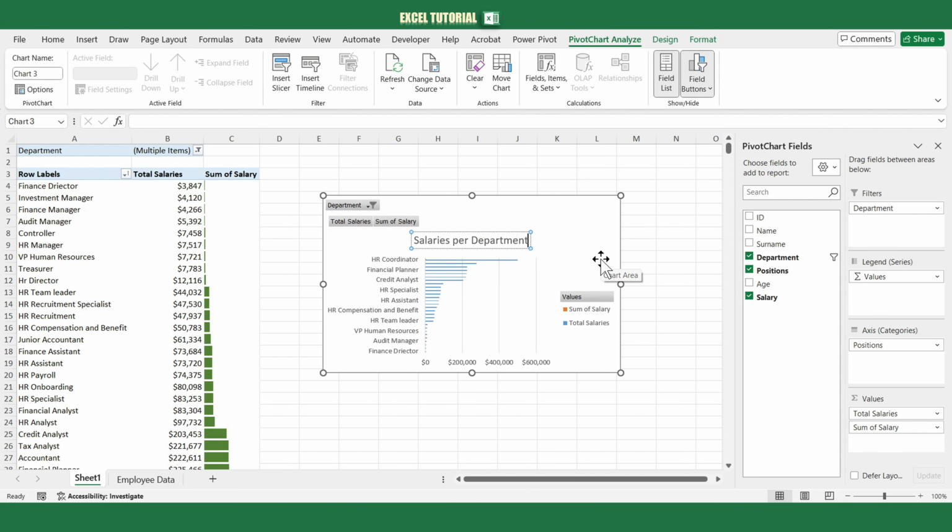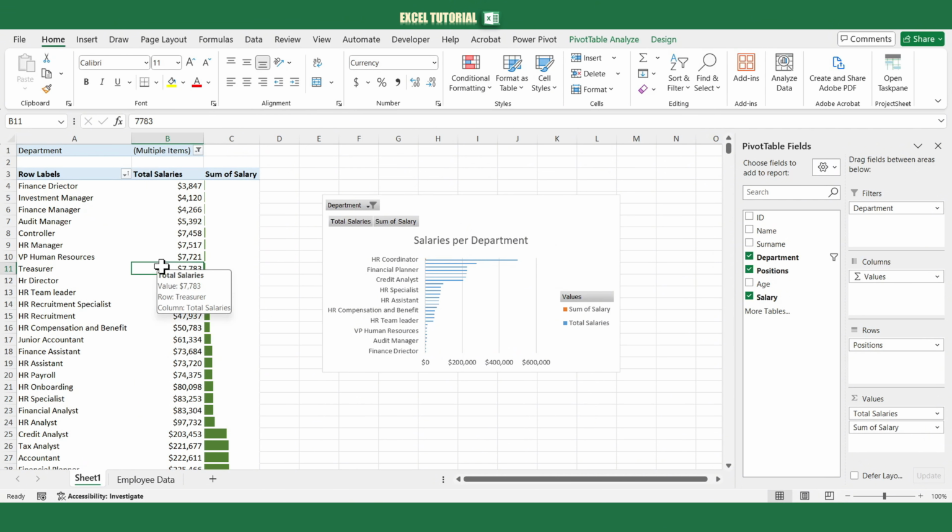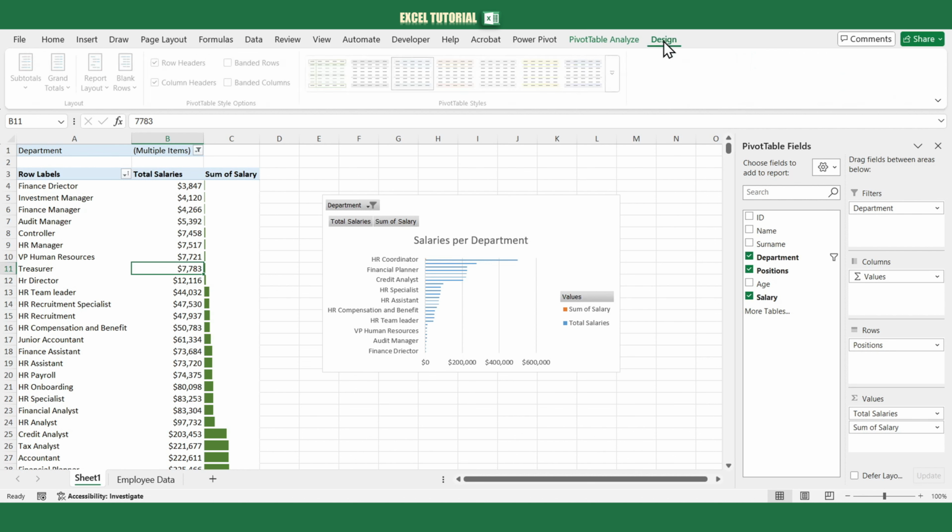Of course, you can continue exploring many other features of pivot tables and pivot charts, but for now, we'll stop here so we can move on with the rest of our pivot chart course. Now let's explore the tabs available when working with pivot tables, starting with the Pivot Table Design tab. When you click anywhere on your pivot table, the contextual ribbon appears at the top, giving you access to several new options. Let's go ahead and click on the Pivot Table Design tab.